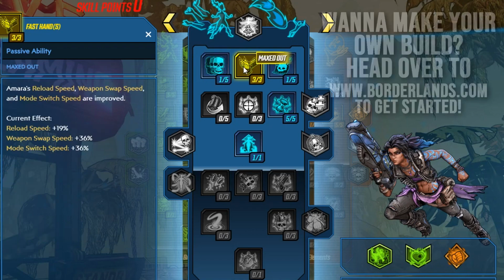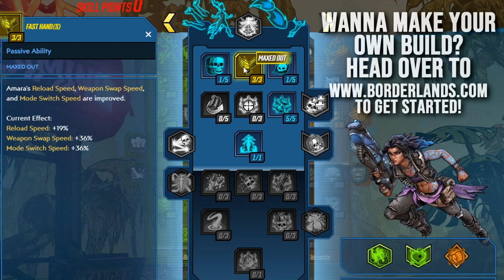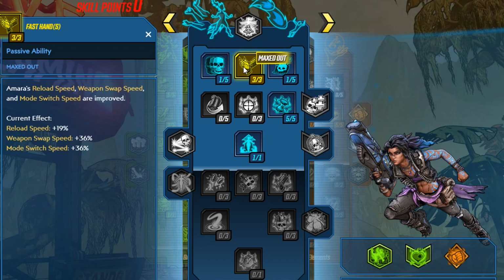Next up, I went 3 out of 3 in Fast Hands. Amara's reload speed, weapon swap speed, and mode switch speed are improved. Really nice percentages there, and I really think it's going to help you out.